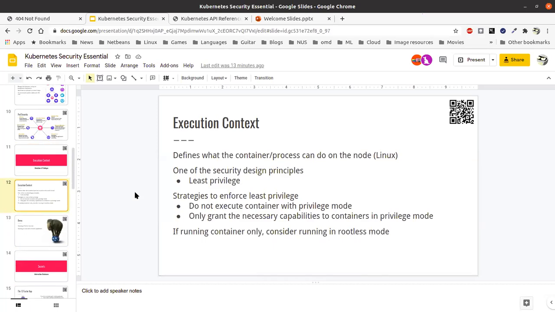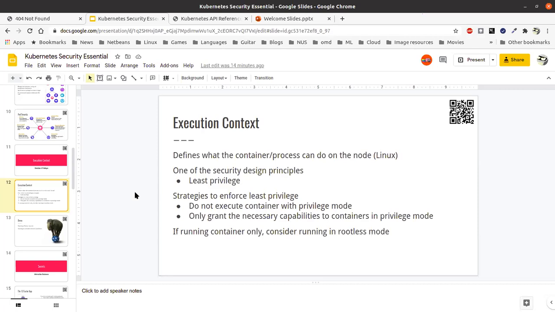Execution context defines what a container or a process can do on a node. Because essentially, the node is a Linux node, right? So it's one of the design principles of security, the principle of least privilege. You give your container the least privilege, right? So there are two strategies in this scenario.